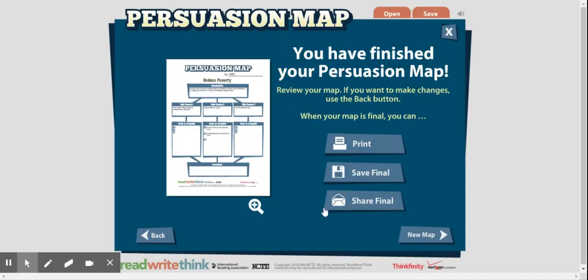So that's an example of an online persuasion map. So again, if you want to just use the paper version, you can always print it, but I have a feeling most students are going to prefer to do this online and type it out. Okay, so that is the online persuasion map that you can use in the drafting process when you're first getting started with that writing.